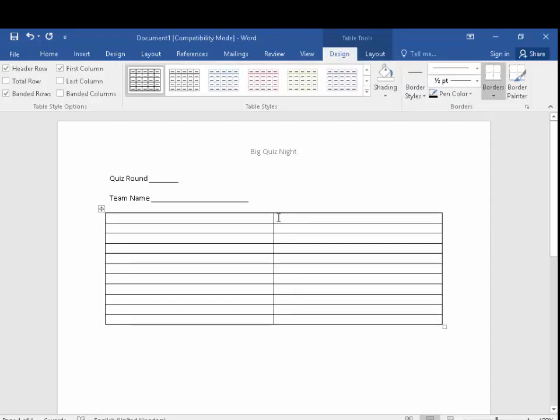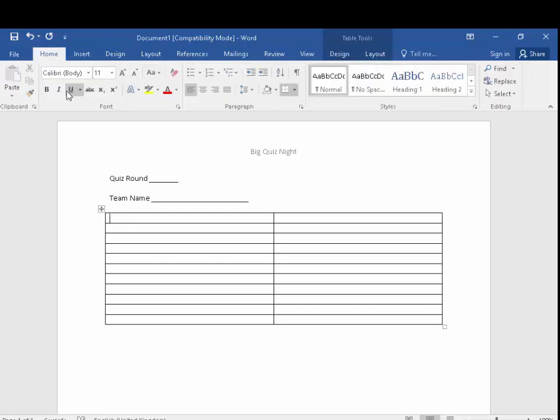Now what we want to do is type the question number in this column here. I just realized I've still got underline on, so I'm just going to delete that out, go back to home and take underline off. Okay, so I'm going to type number in here, and then I'm going to click into the next column and I'm going to type answer. Just noticed, sorry, the underline's come back on again, so I left click U to turn that off.